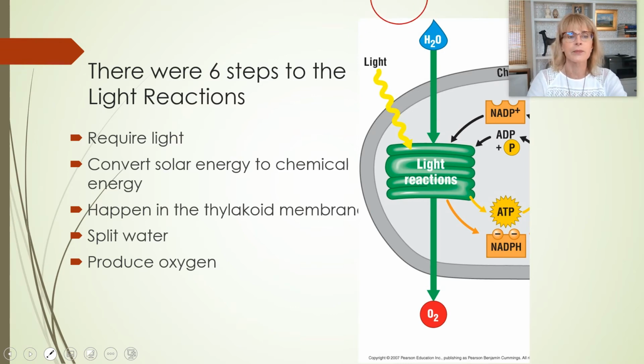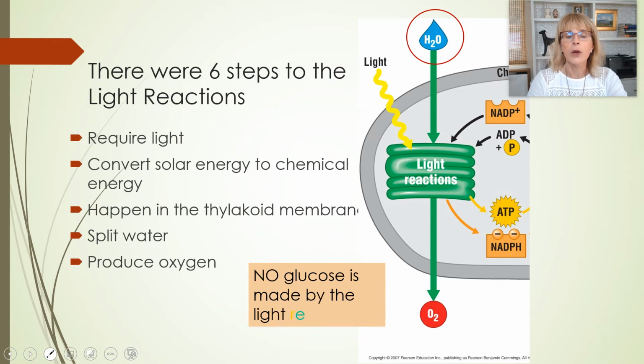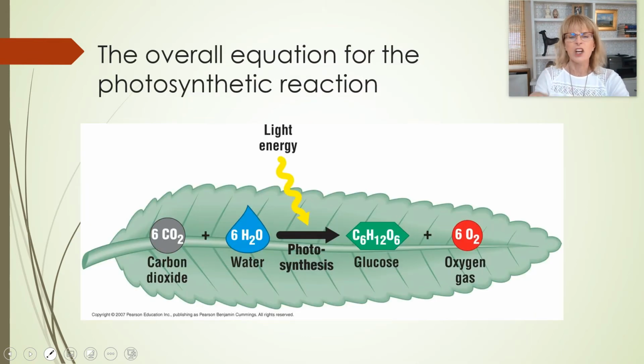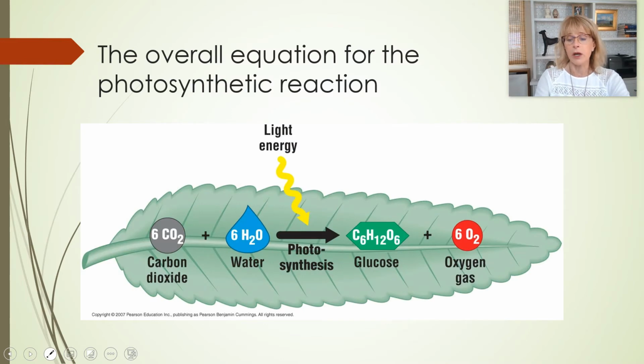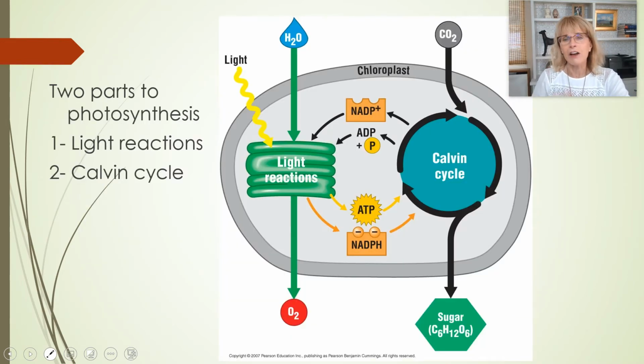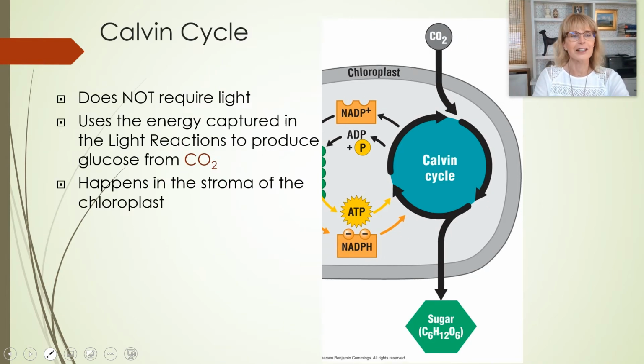Roger all that, right? So now we are going to talk about the Calvin cycle because the point of photosynthesis is to make glucose. So far, we haven't made any glucose, right? Here's our overall equation. This will be our final stopping point, making glucose. We've already made the oxygen. The Calvin cycle is going to use these energy molecules that were made by the light reactions and use them to take CO2 and put them together to make a sugar molecule, right?